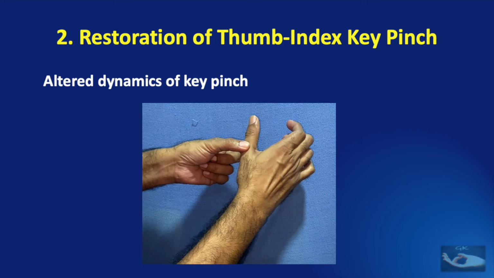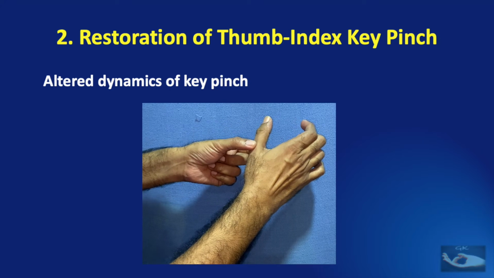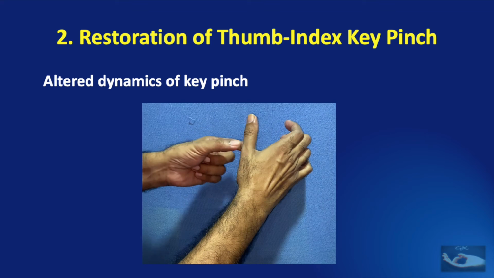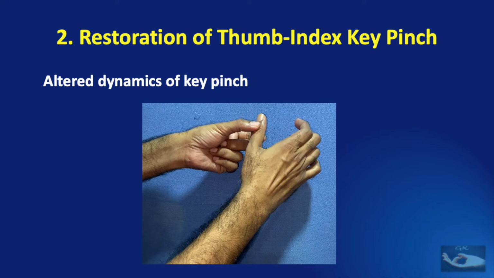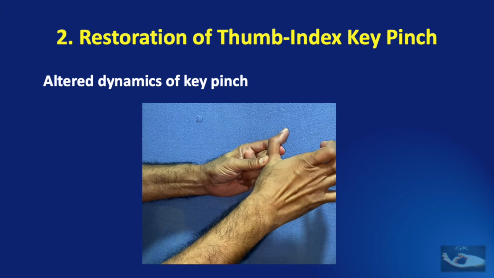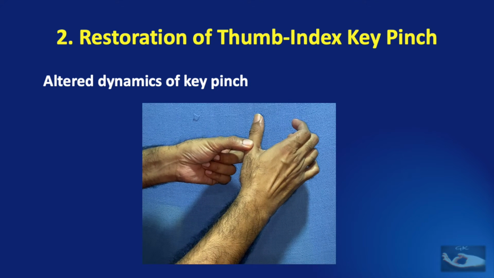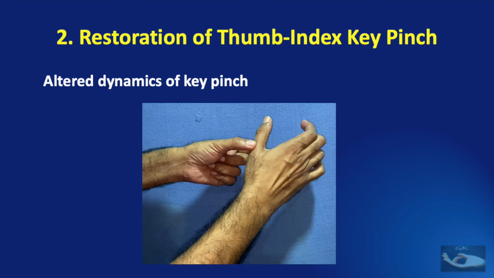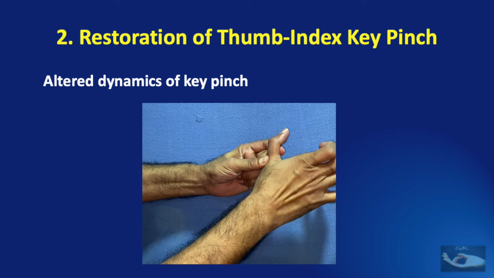Also, due to the biomechanical causes, that is the large moment of these two muscles at the level of the metacarpophalangeal joint and the interphalangeal joints, it leads to what is known as the Z deformity, that is hyperextension at the metacarpophalangeal joint and interphalangeal joint flexion. So the adductor pollicis not only is important for adduction but also for flexion of the metacarpophalangeal joint of the thumb by virtue of the location of its insertion.